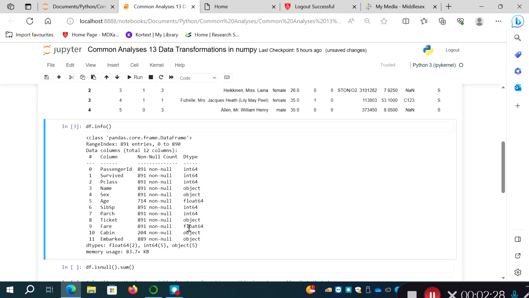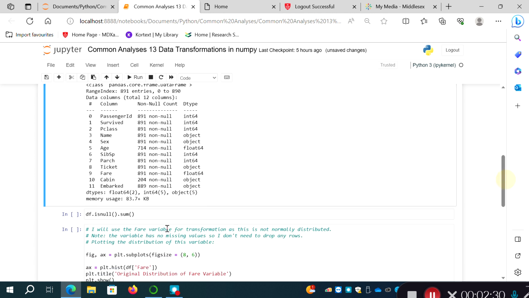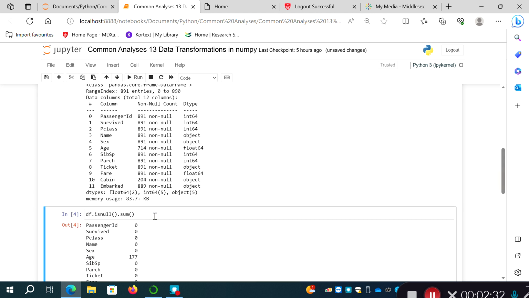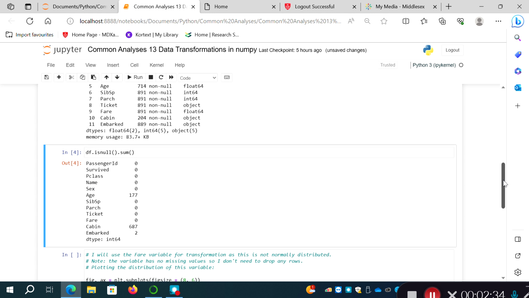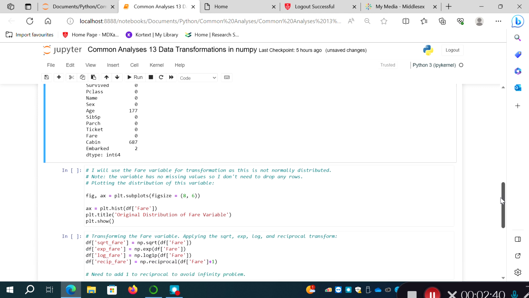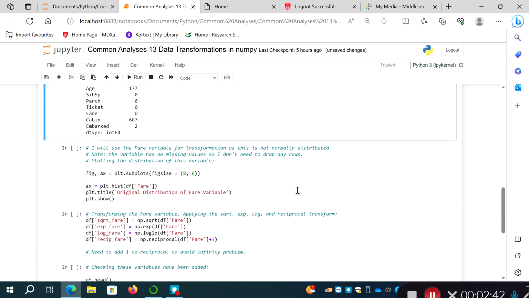The one I'm going to focus on here is fare, and if we look at which ones have got missing data, age has got a lot of missing data, cabin's got a lot of missing data, fare doesn't have any. So if we pick on the fare variable, we'll focus on that because we used that in the previous video to transform it.